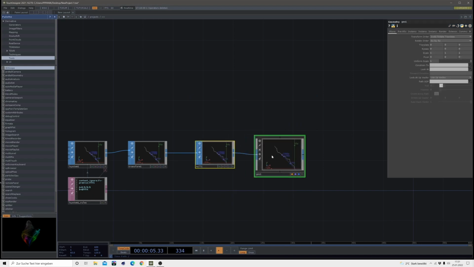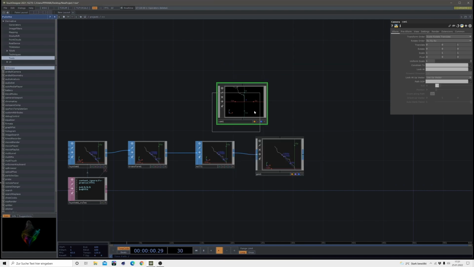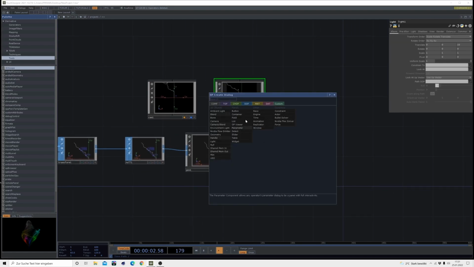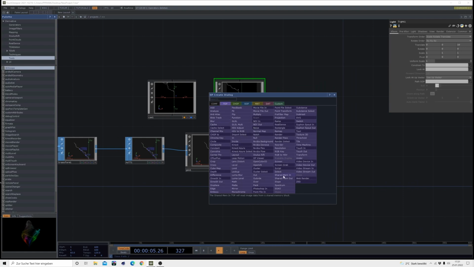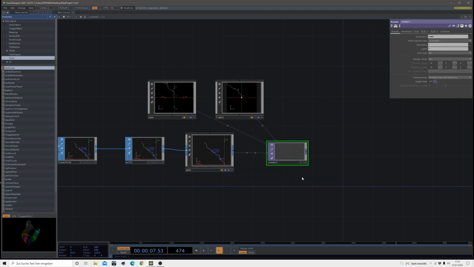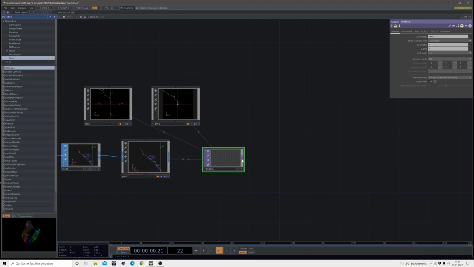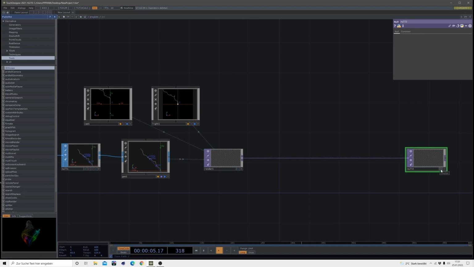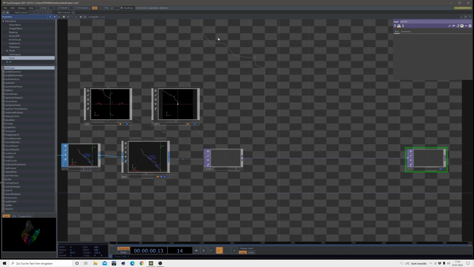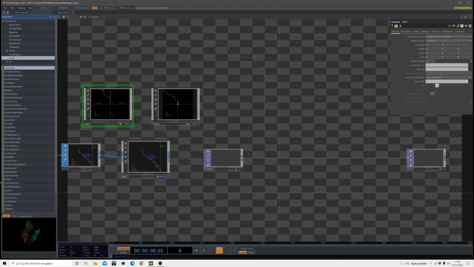And then in order to make everything visible, make a camera and a light. And then we will use a top render, which we will then connect to a null, which we make visible in the background by hitting this blue display button down here. And now you can see, okay, up here there is our branch, which we don't want up here. So let's go down with the camera a little bit.